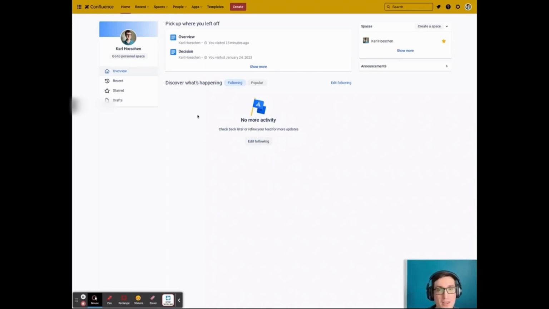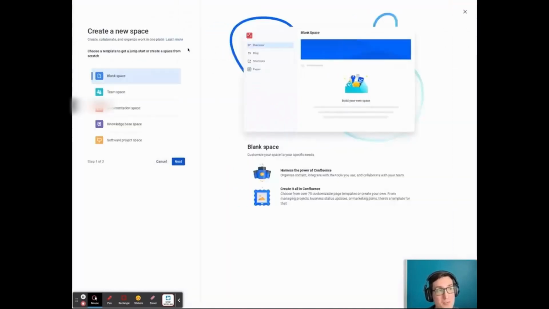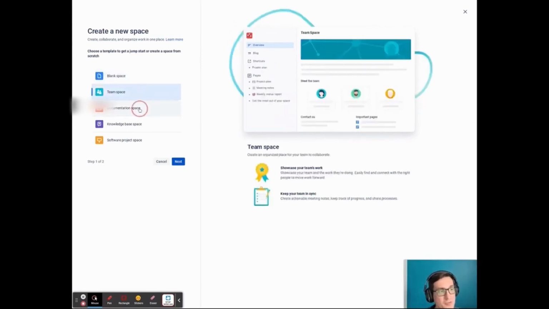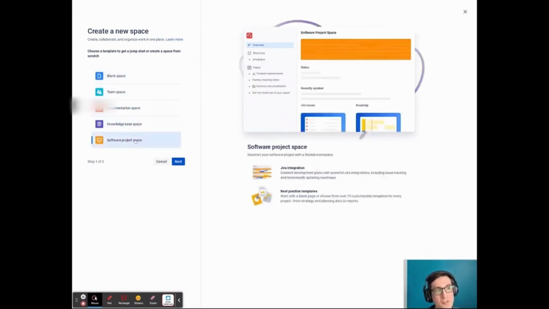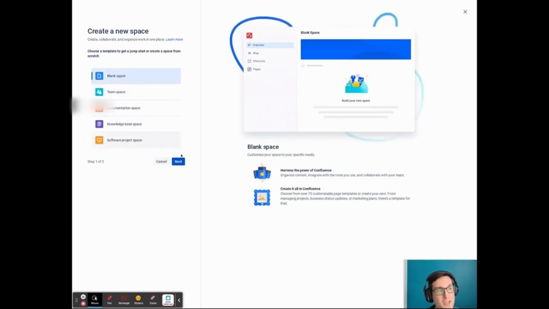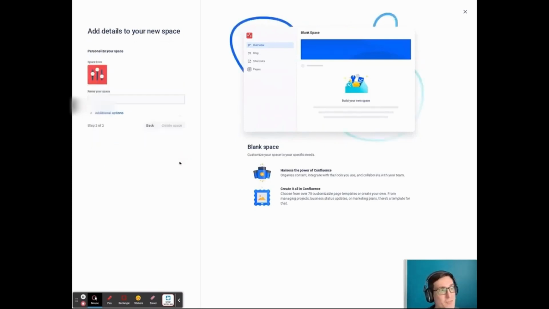So let's get started. I'm going to first create a new space using the Spaces button at the top of the screen. You can also go here to view spaces that you already have access to that are starred, and then to view all of your spaces. I'm going to click on Create a Space, and I'm first asked to pick a template. Each template can be previewed before making the space. For the purposes of this training, I'm going to use a blank space. I'm going to hit Next. I'm going to give it a name.